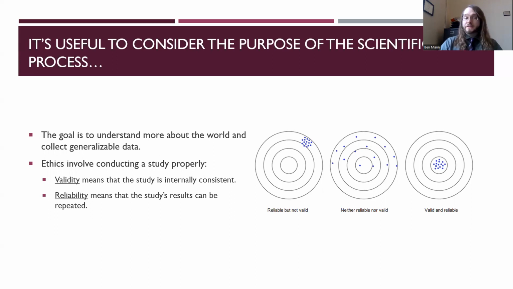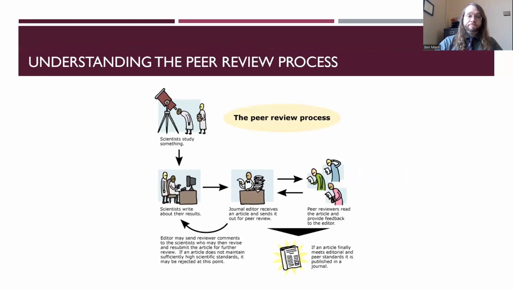Reliable means that the results of the study can be replicated. If you ran the study under different circumstances and a different background, you would still have similar results. So if something is reliable but not valid, it's hitting the same mark, but you're off the mark. For example, a medicine that's not working, but it's consistently not working, right? Something that's neither reliable nor valid, the results are going to look different every time. But valid and reliable means that it's consistently hitting the target, which means ideally scientific research, insights into science and health are things that should be both valid and reliable to the public. But we know that that's not always the case.